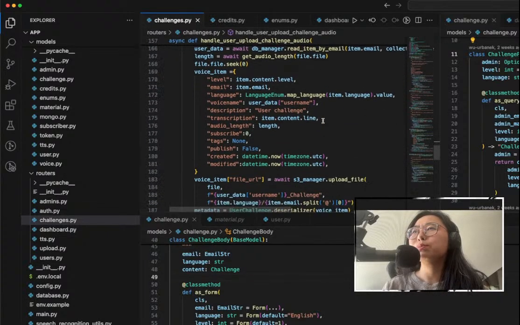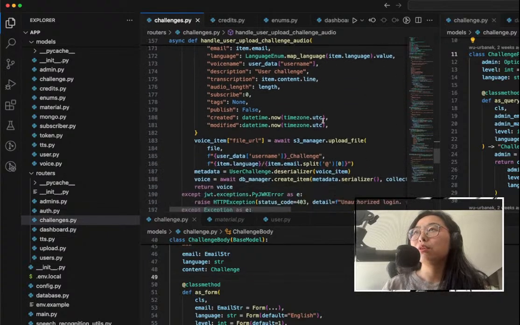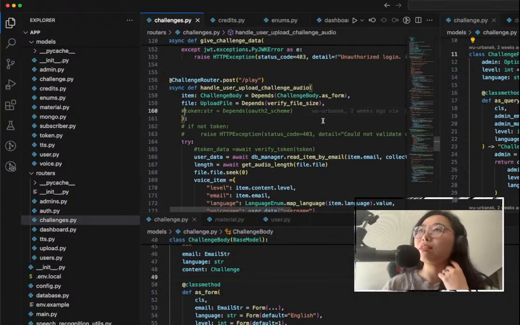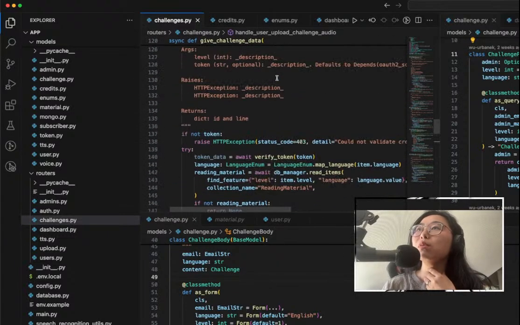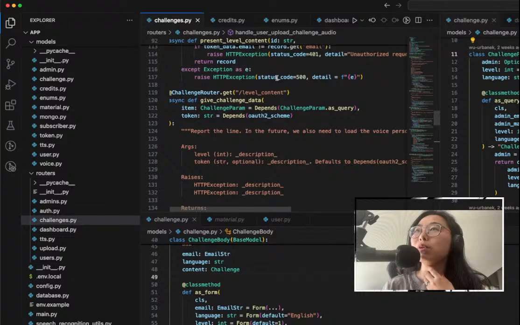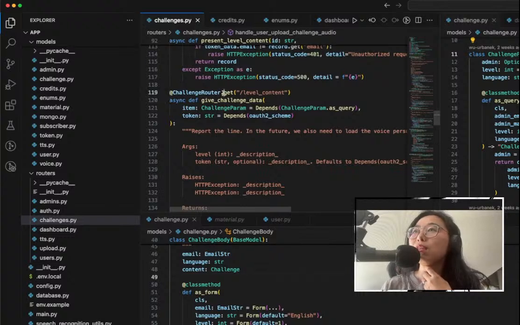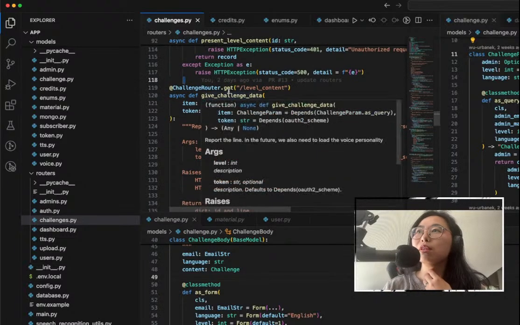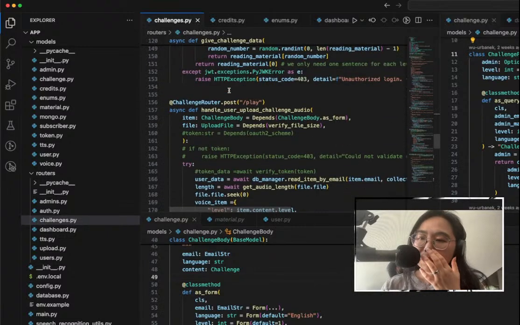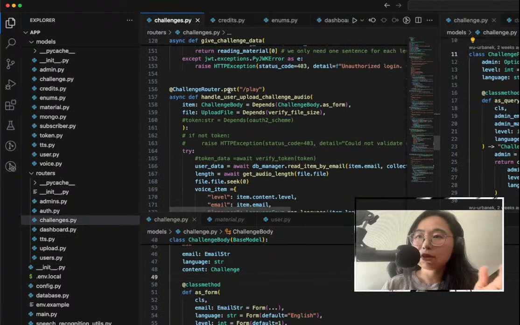For FastAPI, this is the endpoint, and I will explain a little bit about the endpoint. Here you have get. It's very similar to Flask. So you have the get, you have the post, put, and something like that.